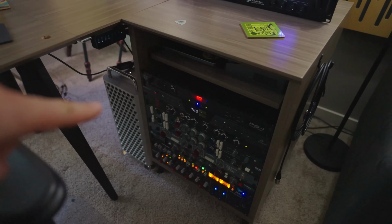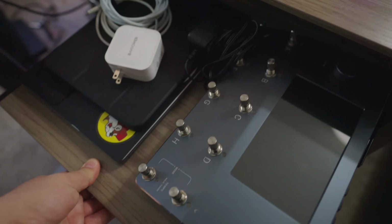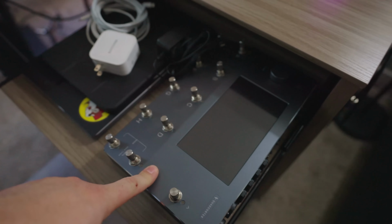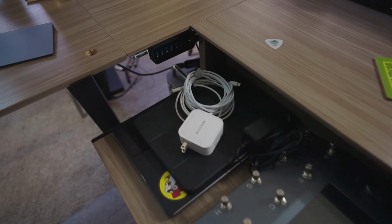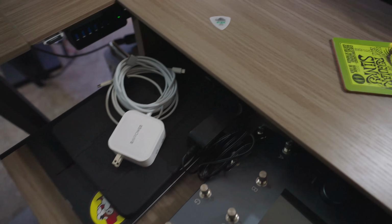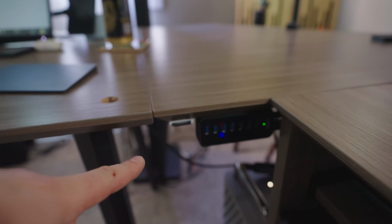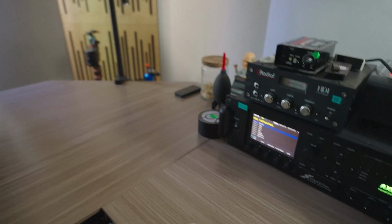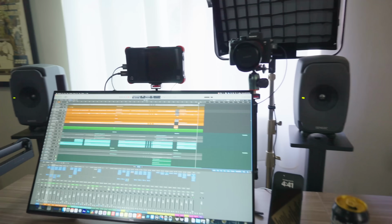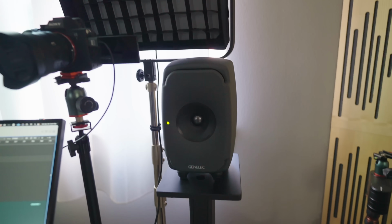Mac Pro right there. There's a little pull-out shelf. I have a Quad Cortex and my MacBook, my iPad, which I use to control Logic if I'm sitting over on the couch and need to record something. I have my little SD card reader and USB hub tucked away. I have my Genelec 8331s.